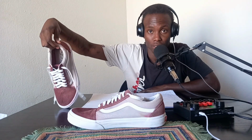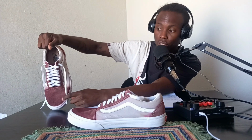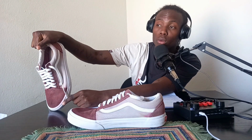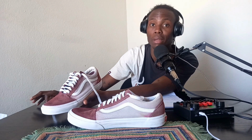So let's just say you finish washing the shoe. Now, when you're done with the shoe, do not, I repeat, do not leave it like this, because the maroonness of the shoe will come onto your sole and you're gonna cry, right? Because getting rid of this is close to impossible. It does come off, but it's close to impossible. Yo, it's a bad thing, bro.